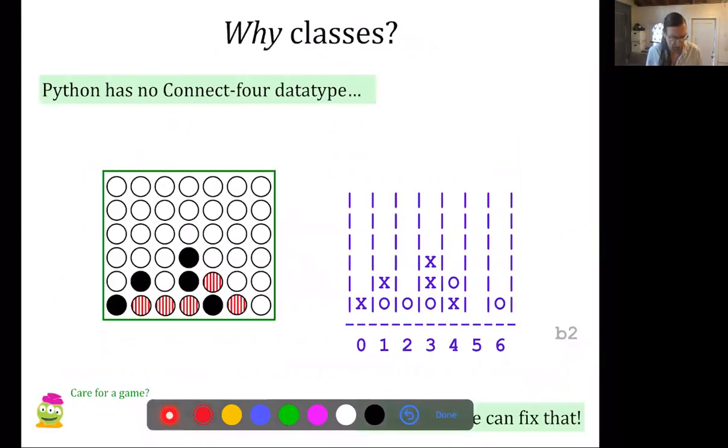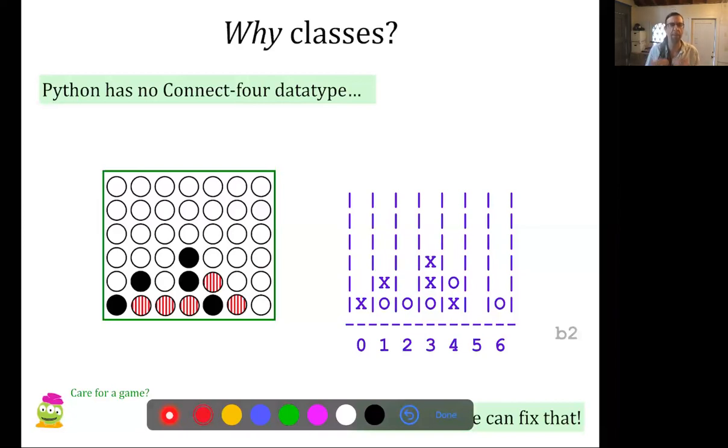All right, so we introduce new classes and new objects to increase the functionality of Python. So if we want Python to play Connect 4, we're going to define a Connect 4 class. And that way we can create Connect 4 objects, which will be a specific configuration of the board at a particular moment in time.